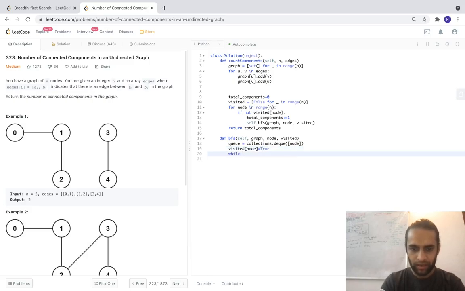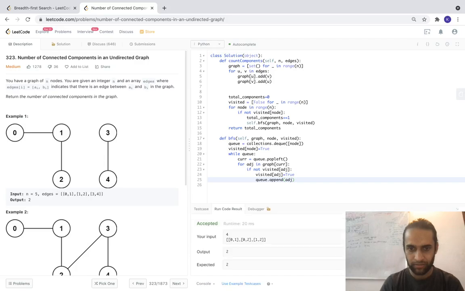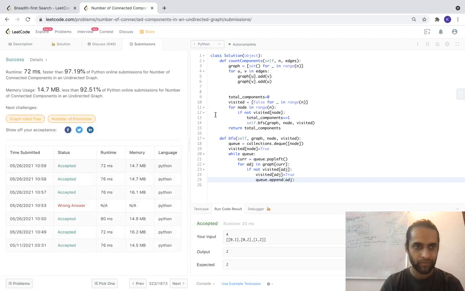So while I have something inside my queue, I pop it, queue.popleft, and for adjacent in graph of cur node, if not visited of adjacent, I will mark visited of it as true, and q dot append adjacent. That's all I need. Let's see if it works. Let's submit it. Awesome, it does.